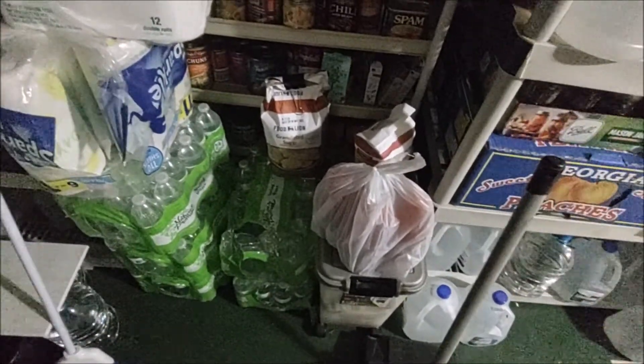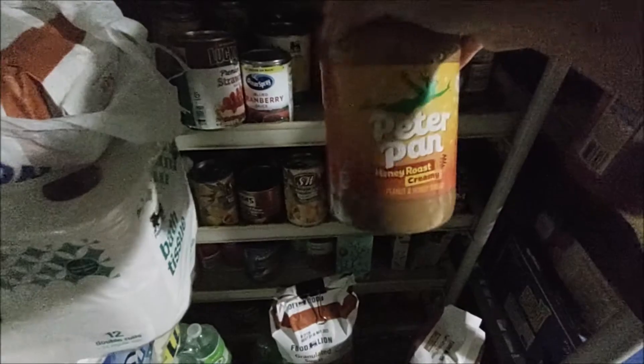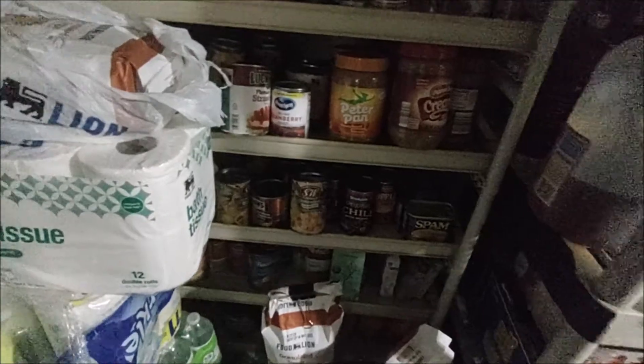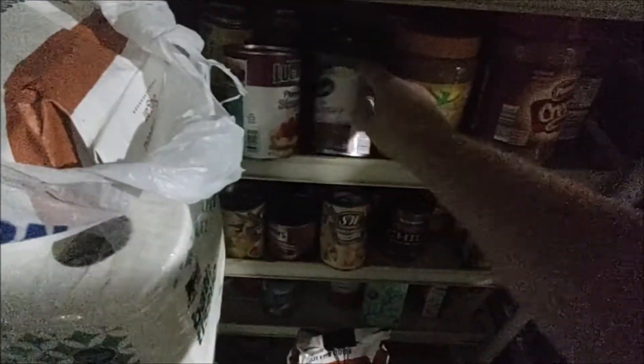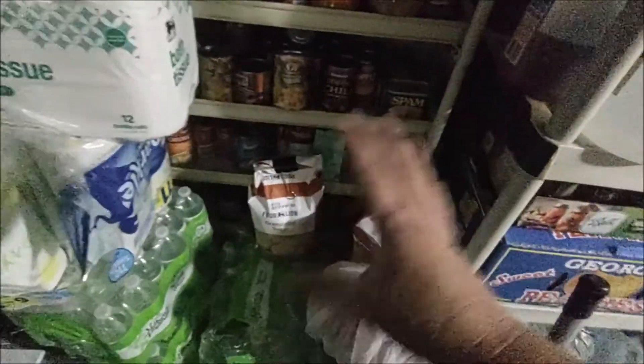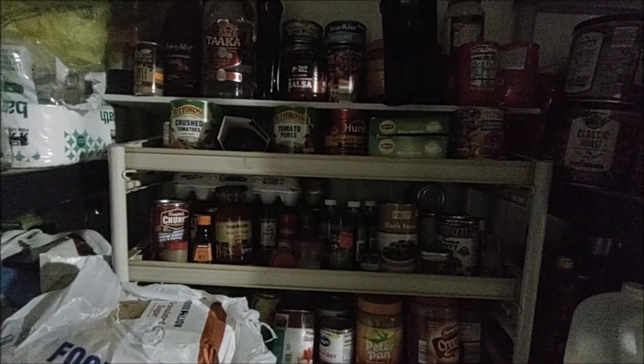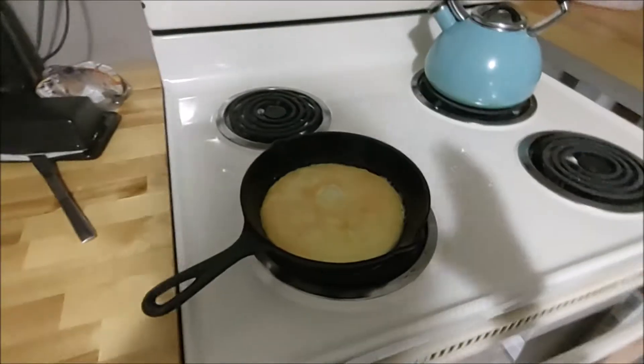We're already stocked up with water, sugar, and flour — I got self-rising flour because you can make biscuits with just two ingredients. I'm going to put it in a Mylar bag. These were on sale at Food Lion for $5.99. Peanut butter is very important. I also got soups, chili, cranberry sauce for the holidays, and two bottles of vodka — that's great for making medicinal herb salves.